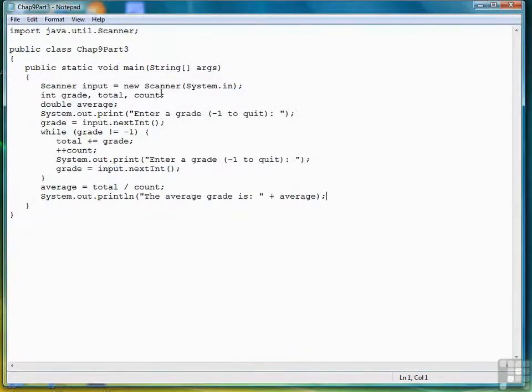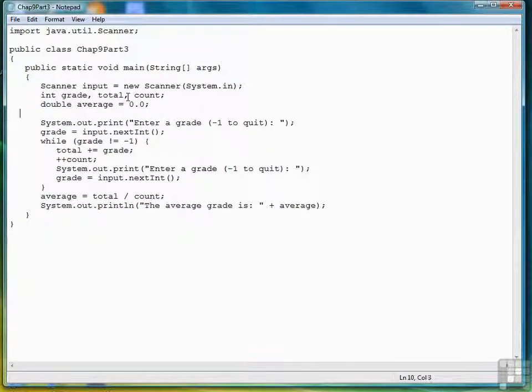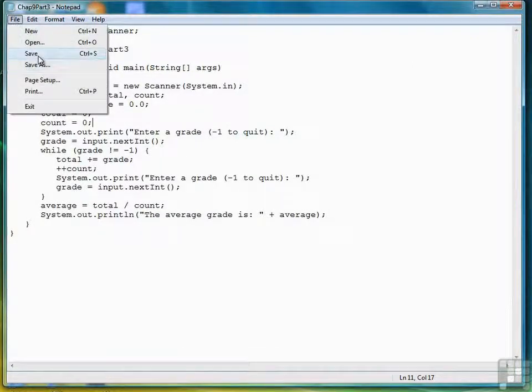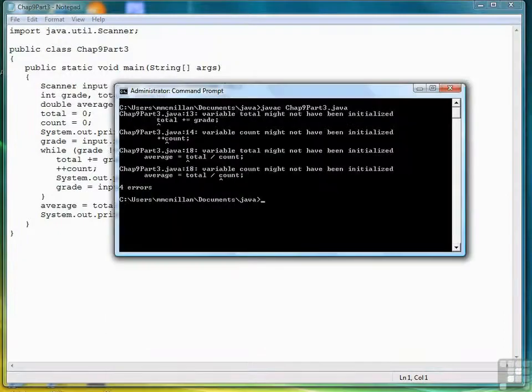That's because I'm using these variables inside the loop, and it's possible that the variable values will never be changed. So I'm going to initialize all of these, starting at average. We're going to set it to 0.0, and then total equals 0 and count equals 0. That should satisfy the compiler's needs.